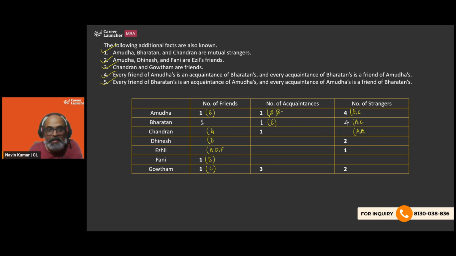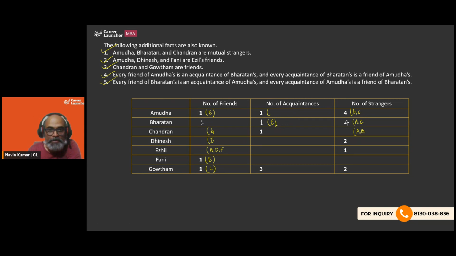Next, if I write F, this is also going to be perfectly fine. No problem with this. If we write G, that will also not be a problem. So we can have D, F, and G. Three of these can be an acquaintance, but we would like to see only one person's name over here. Now let's start with the case where we definitely know which people or who will go where.